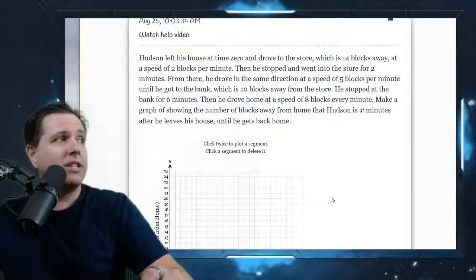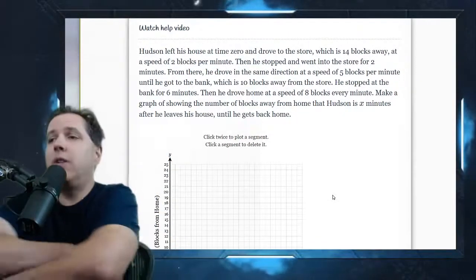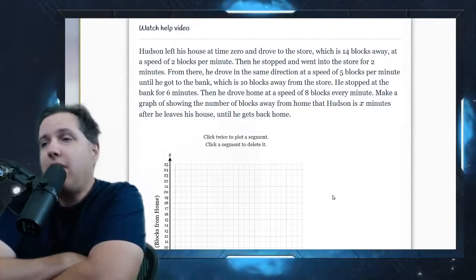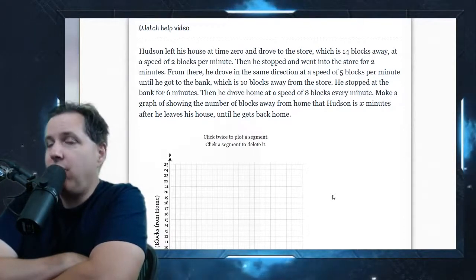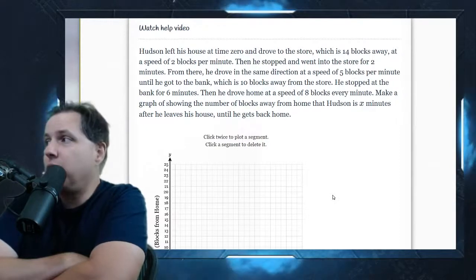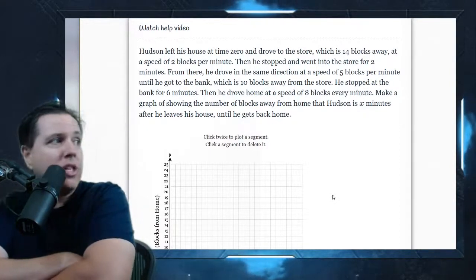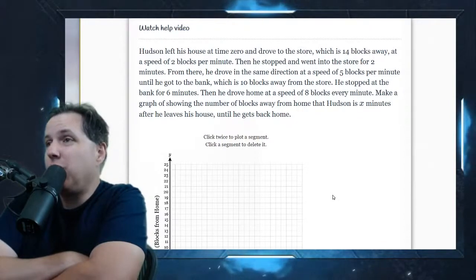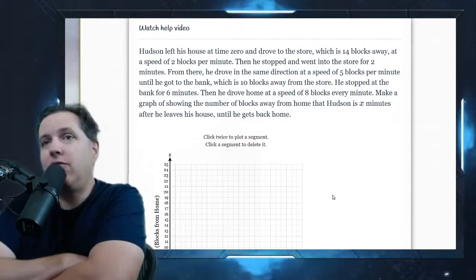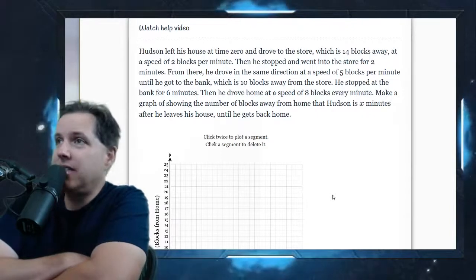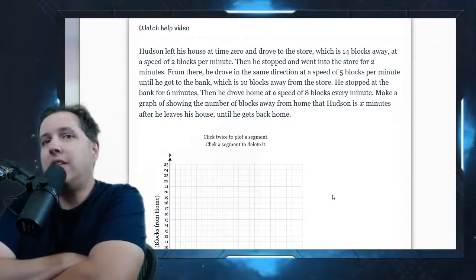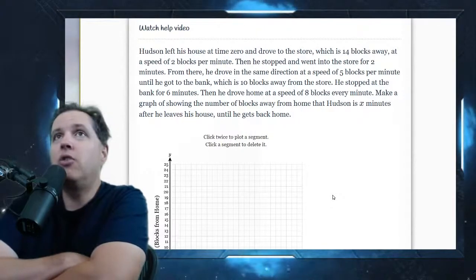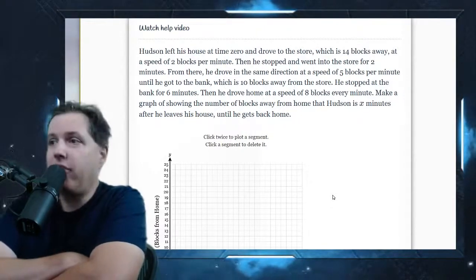Okay, so this has caused some confusion with a number of students, and it makes sense because reading mathematics in text form and converting it to algebra form or graph form, like we're doing in this particular problem, is not the easiest thing in the world to do, right? The English language has lots of different ways of saying the same things, and it has lots of ways that sound very similar but actually mean different things.